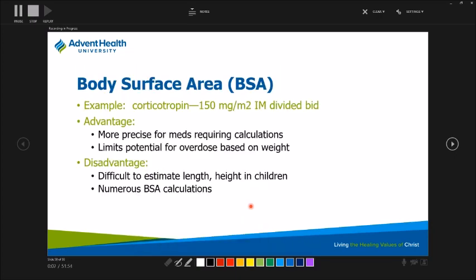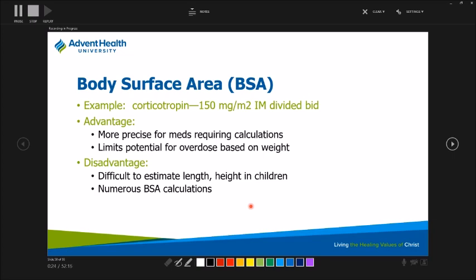The other way we could do it is body surface area. You remember where we talked about using this pretty frequently? Used a lot for chemotherapy, right? So if you work with oncology, you'll find this being used very frequently for those patients. Using body surface area, there's a lot of different equations out there, so whatever one you use, just be consistent with it. It factors in both the weight of the patient, but also what else? The height of the patient as well, right?